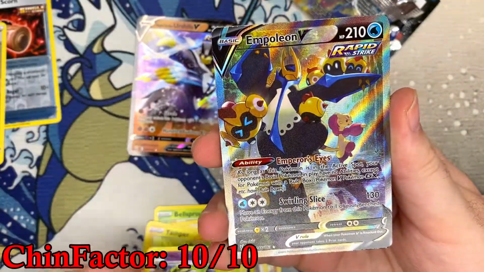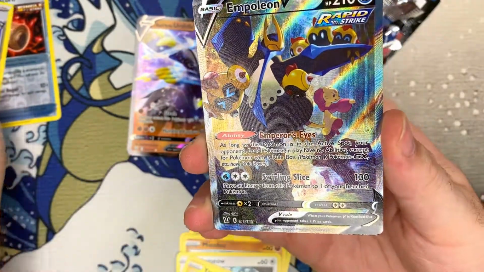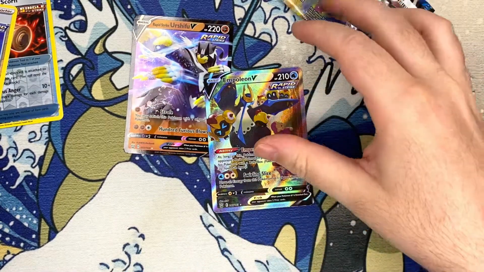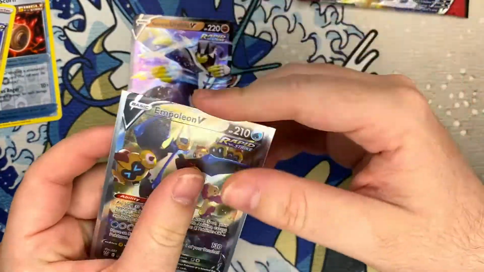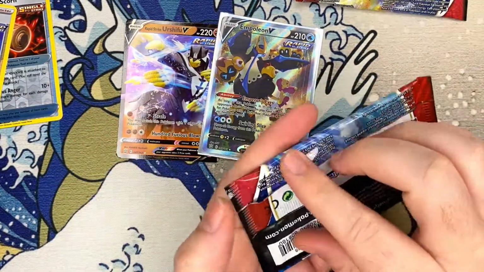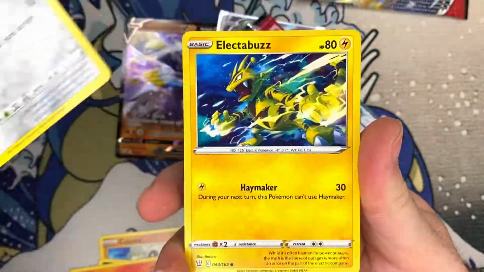I can't remember if we got this one already, but I really like the direction we're going with alternate arts, as in more alternate arts. Hyper rares are okay, but you cannot beat the artwork in a full art alternate card like this. That's sick. Nice. Okay. What else do we got going on?